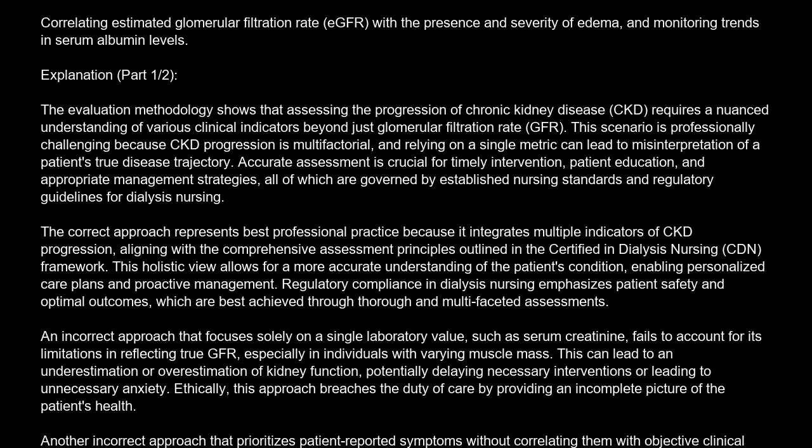The correct answer is D, correlating estimated glomerular filtration rate, eGFR, with the presence and severity of edema and monitoring trends in serum albumin levels. Explanation: the evaluation methodology shows that assessing the progression of chronic kidney disease, CKD, requires a nuanced understanding of various clinical indicators beyond just glomerular filtration rate, GFR.